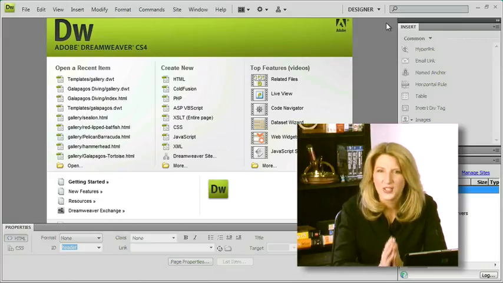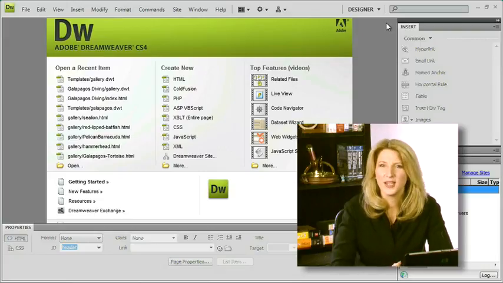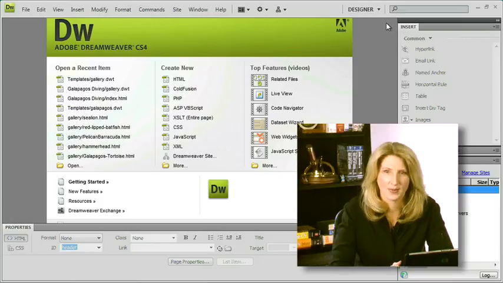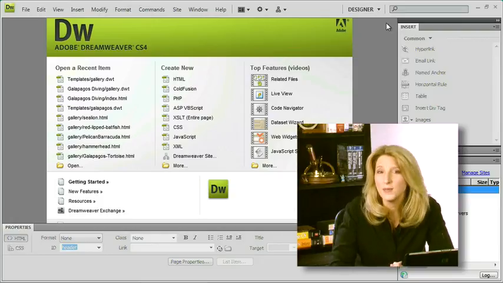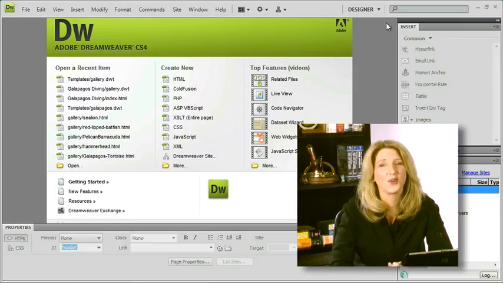Once you get your design just the way you want it, you shouldn't have to redo all that work over and over again. That's where dynamic web templates come in. They make it easy to create new pages and make updates when things change. And things are always changing on the web. So let's look at how templates can save you time.